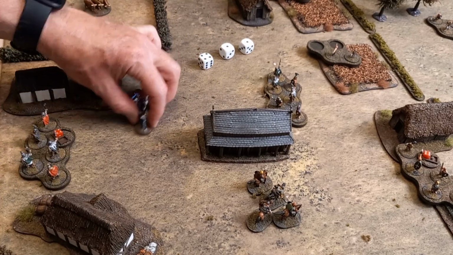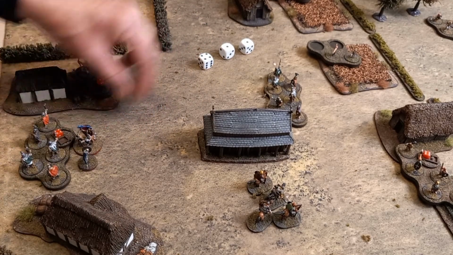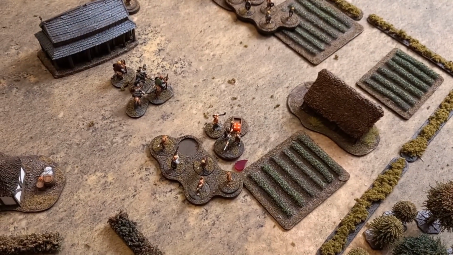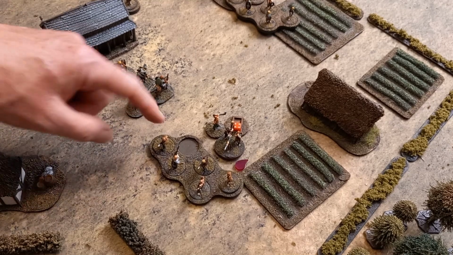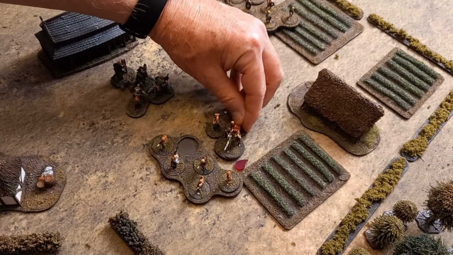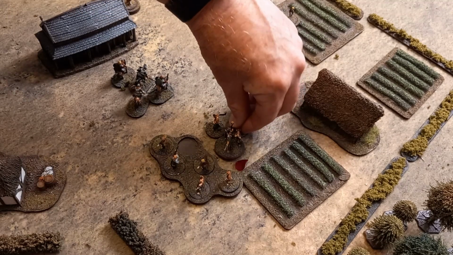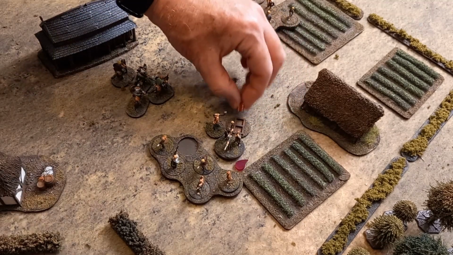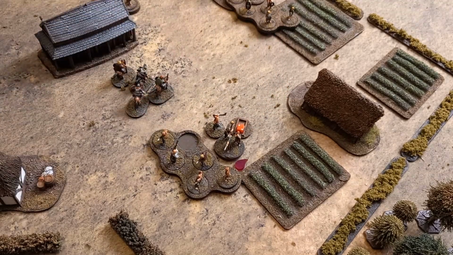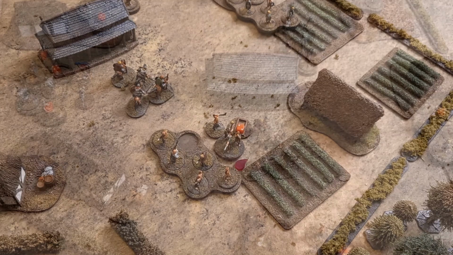The Scotti Lord, what he will do for 1 initiative is take off 1 point of shock. Well, he'll take off 2 points of shock. He just needs to be careful here. Don't need to cook his goose just yet.